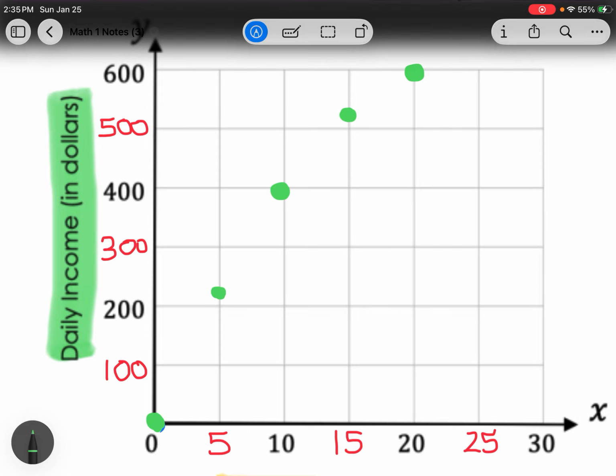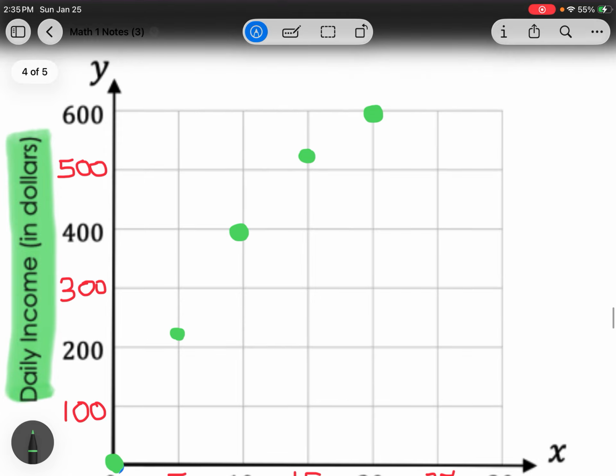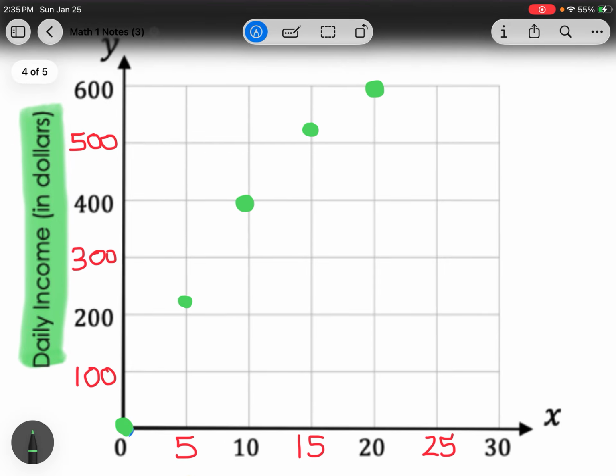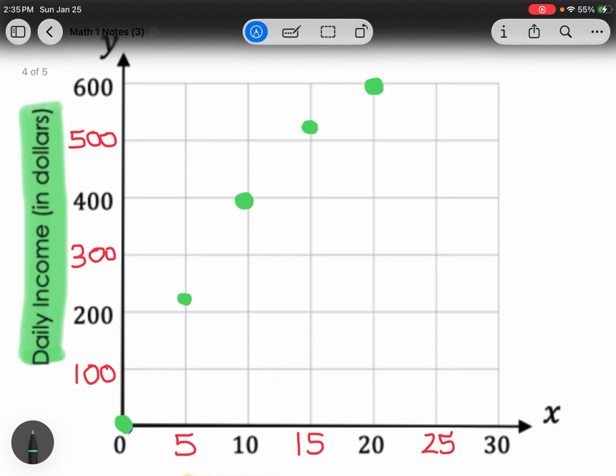If we do 20, we make $600 a profit. Sorry, I have another screen pulled up that shows me how I'm supposed to draw this. Then if we had 25, it's going to be off the graph a little bit, like there. There we go. Okay, just go with me for a second. Then if we got 30 jumps, we're going this way.